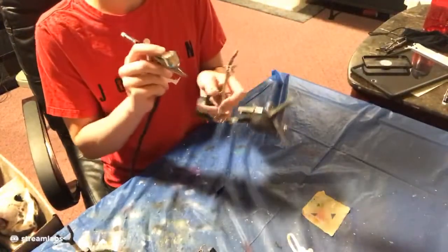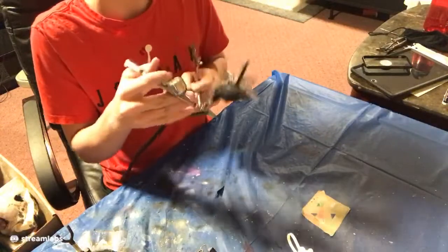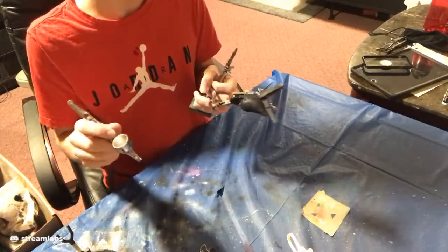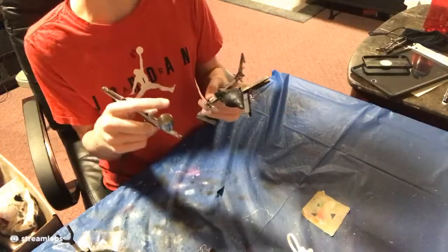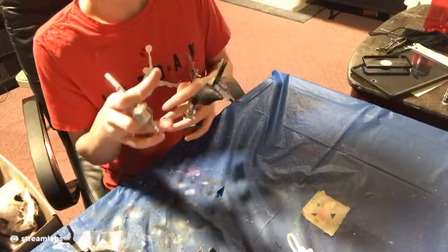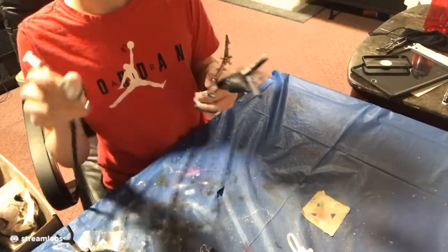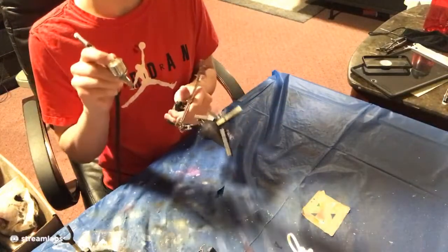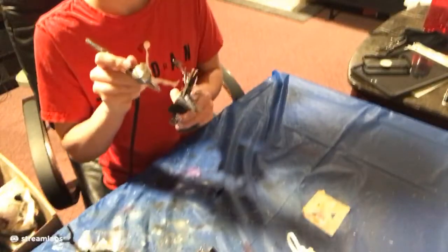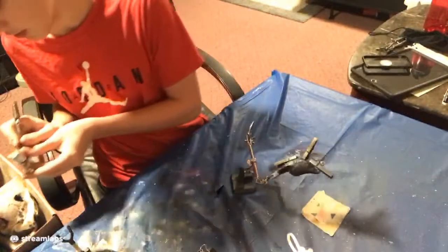Now, you want to spray it from the front of the crankbait back so that you get as much of the black to come through as possible. I don't remember what the ribbon's called, but I need to get it so I can do bigger spaces instead of real small like what I'm doing. I feel like it looks really nice, and yeah, it's pretty much that. Of course, white's always a pain in the rear end.